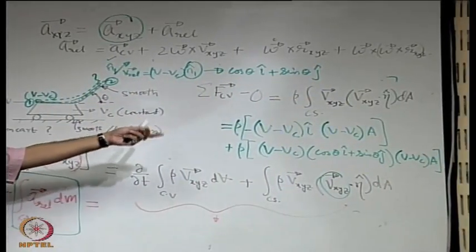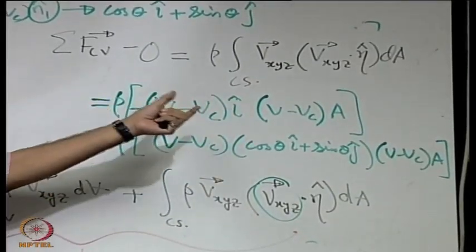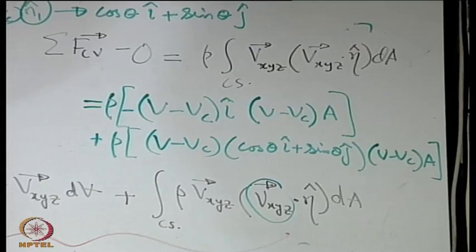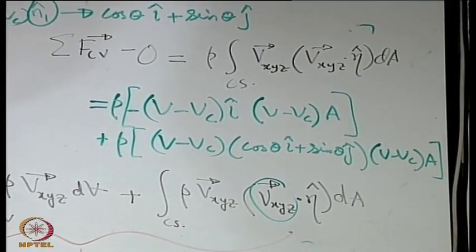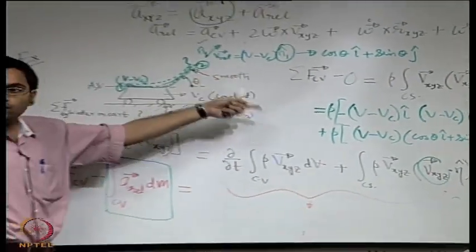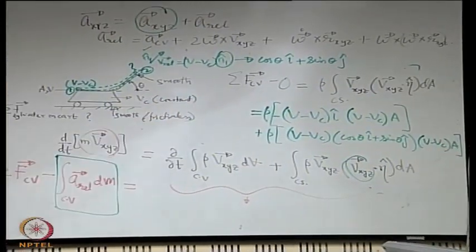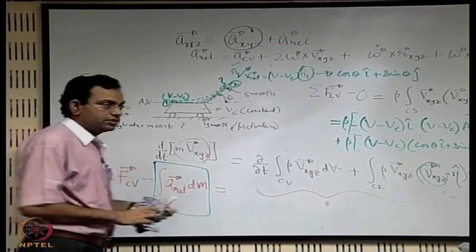Remaining work is easy. You can separate the x and y components by taking the coefficients of the I cap and J cap and write what are the components of the forces. These are forces exerted by the cart on the fluid. By Newton's third law, the force exerted by fluid on the cart will be equal in magnitude but opposite in sense, right? Okay. So we have seen an example where the control volume is moving.